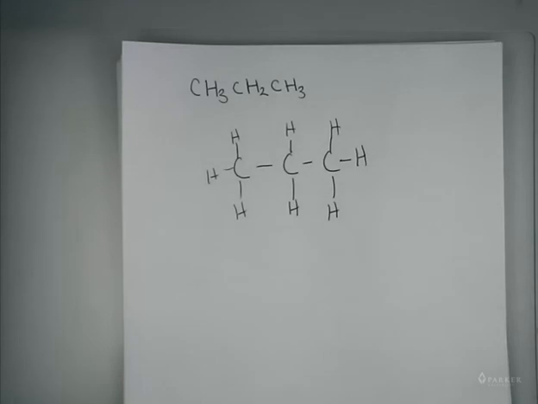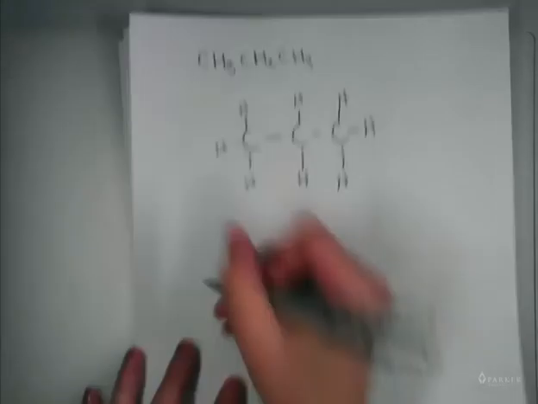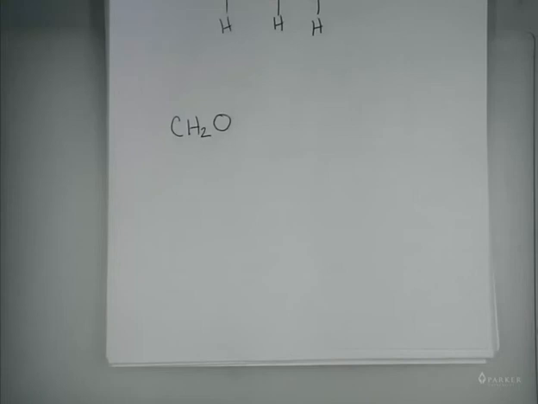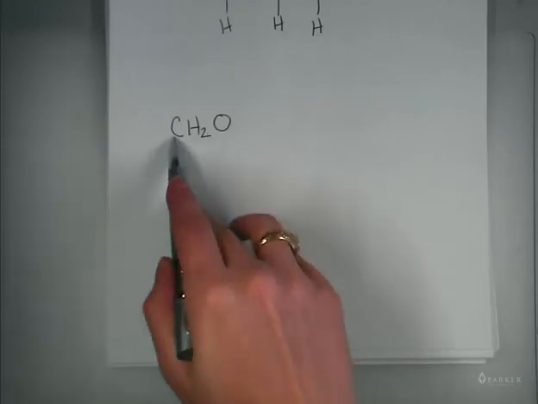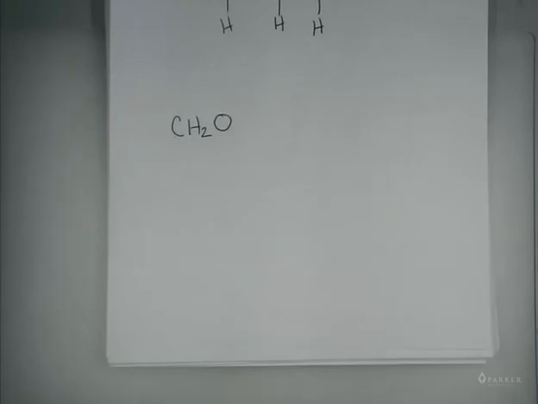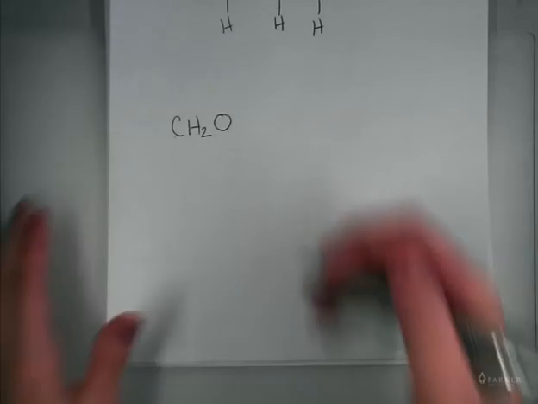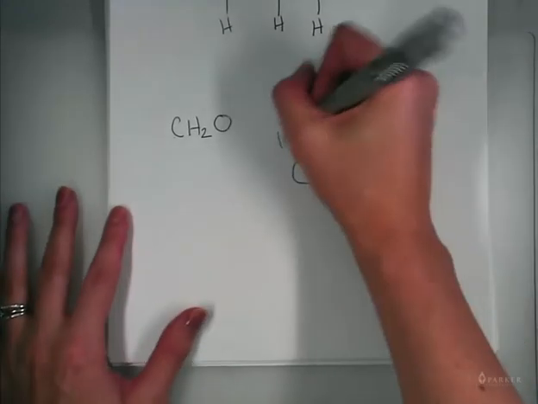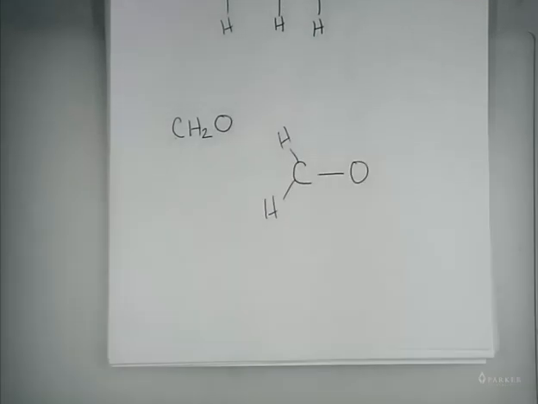Okay, so let's look at when they have double and triple bonds. How do you know when they have that? So let's look at CH2O. Okay, so this is sort of the order they'll go in. So these hydrogens, you see, are going to be coming off that carbon. And then oxygen doesn't have any hydrogens. So out of those, which one would be your central atom? Carbon. Okay, now you connect everything else with a single bond. So let's say hydrogen, hydrogen, oxygen.